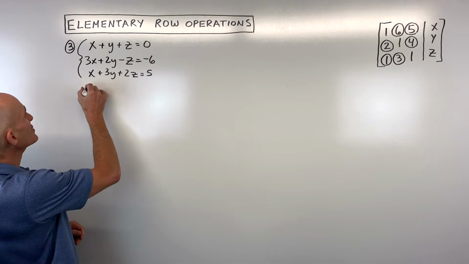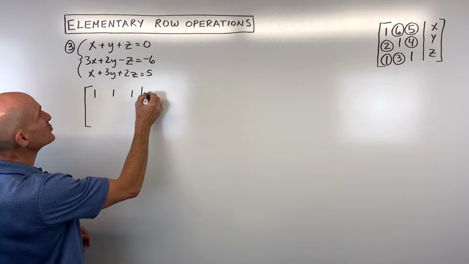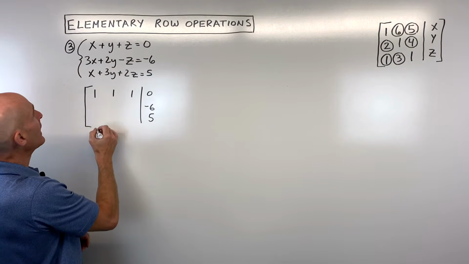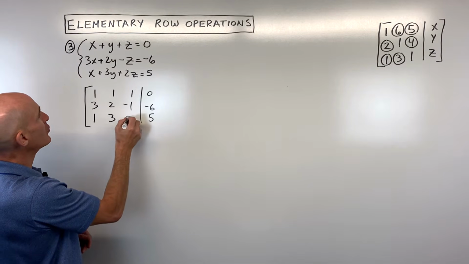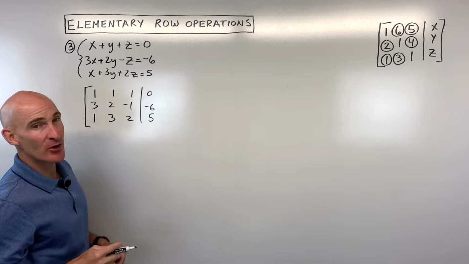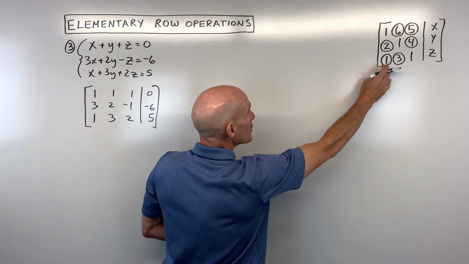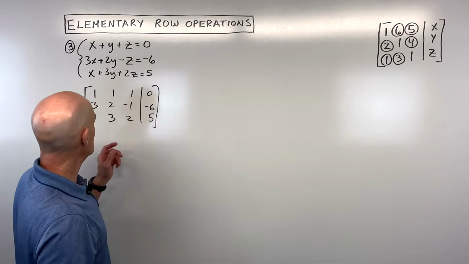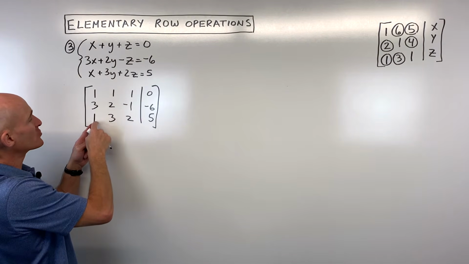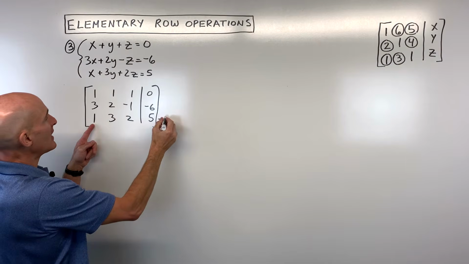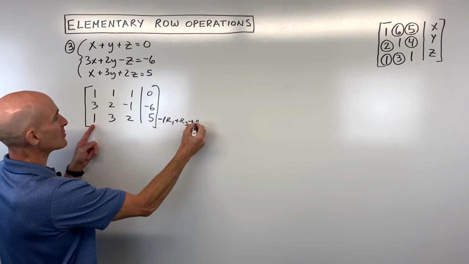The first thing we want to do is what? We want to write our augmented matrix using the coefficients, solutions on the right, and just be careful you capture any positive or negative signs. And notice that I put a little line through my z so I don't confuse my z's with number 2. Okay, now remember we want to follow this little cheat code here. We start with getting 0 in that lower left-hand corner, position number 1. So we can combine any of these rows together. Let's do the first row and the third row. So I'm just going to say -1 times row 1 plus row 3, answer in row 3.